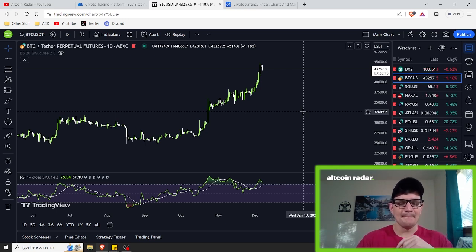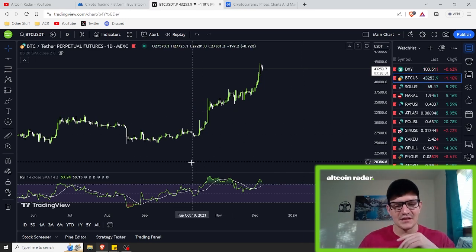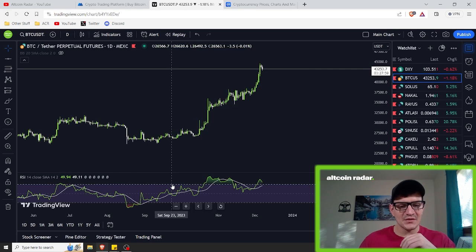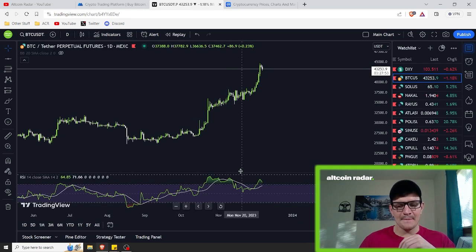So the first mistake that you want to avoid with the RSI is having an over-reliance on extreme RSI levels, okay? One of the common mistakes that traders make is placing too much emphasis on extreme RSI levels, typically the 70 level for overbought conditions and the 30 level for oversold conditions, all right? Now, for those of you who don't know what I'm talking about, the top line of the RSI here is the 70 level, and the bottom level is the 30 level, all right?